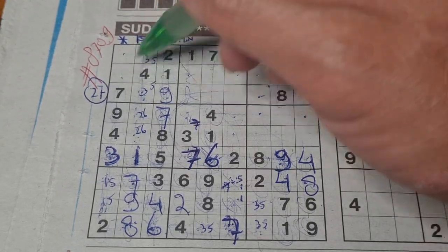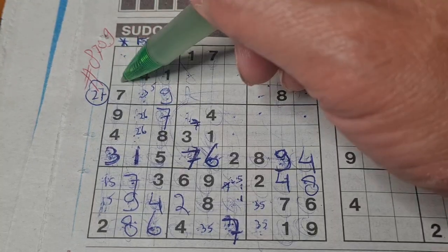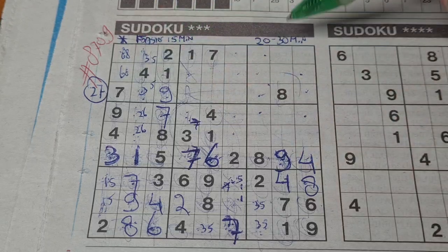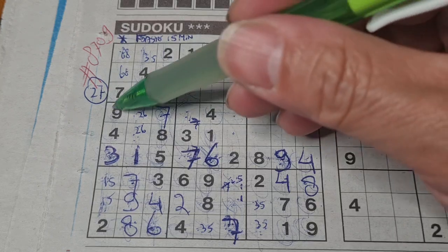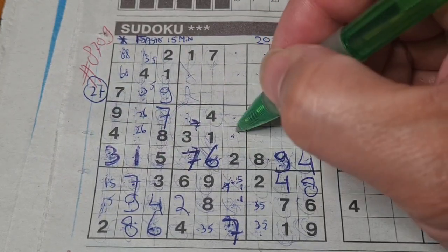The other pair in this big square are the numbers. The 1, the 2, the 3, the 4, the 5, 6 is missing. The 7 and 8 is missing. 6 and 8, 6 and the 8. Alright. 9 in this row, 9 in that row. So the row between, the middle row, the only place left for 9 should be there.